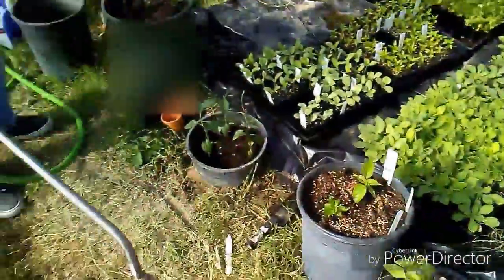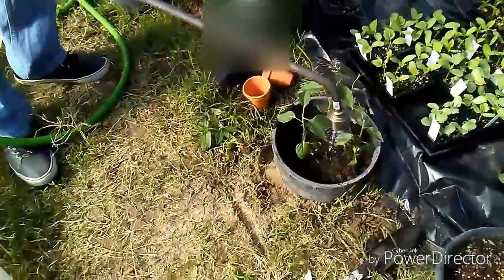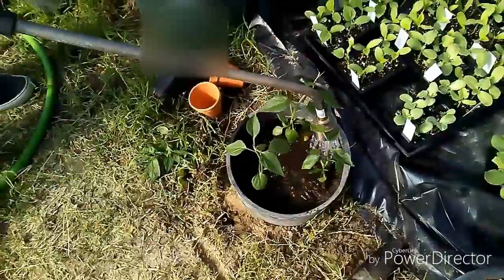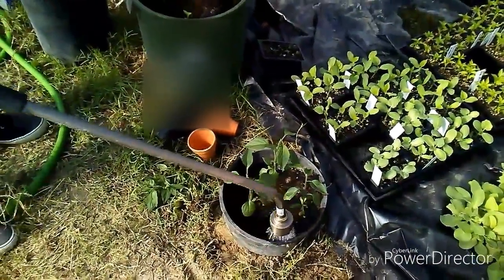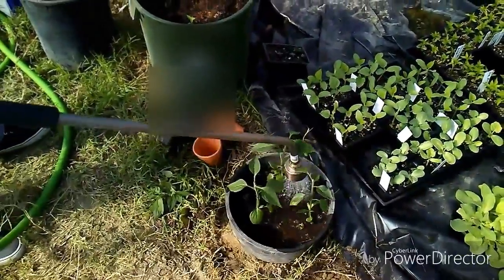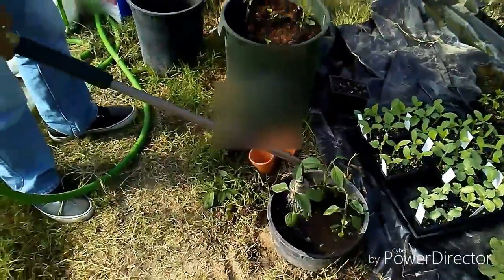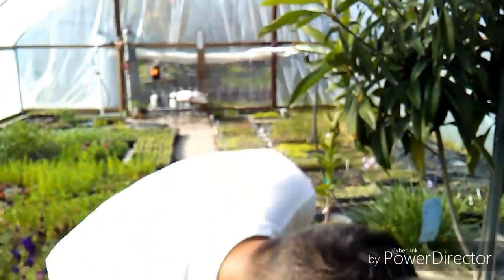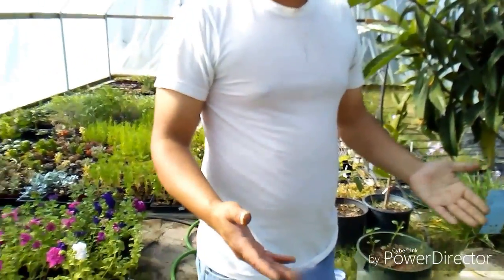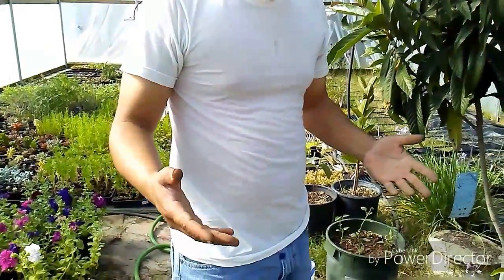So once you transplant it, you just want to water gently. You don't want to stress the plants. Just a little bit of water will do. What it does is pull some of the oxygen down, and it's going to give some oxygen to the plant, and feed the plant water. And it's going to start feeding all those good nutrients. And that's about it, guys. This is how we do it, and we'll be doing another video on that, and we're gonna keep you guys updated.